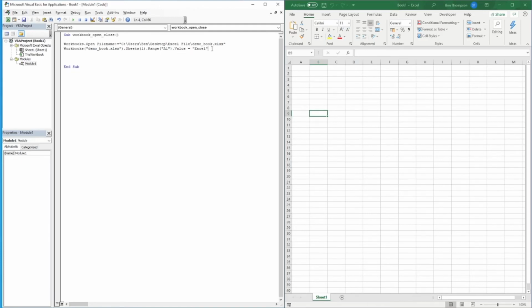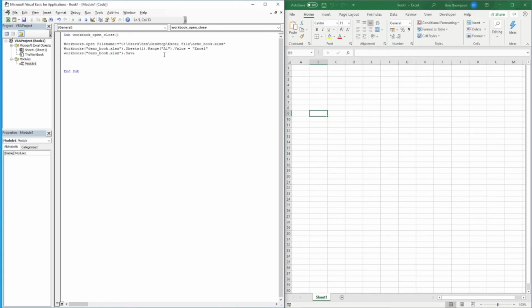So what we now need to do is go on to another new line, and we're going to now save that workbook. So we just have to do the same reference. So we're going to go workbooks, open brackets, demo underscore book dot xlsx, close quotations, dot save. So that is obviously really simple. If you wanted to save the file as something else, then you could just use the Save As button and allow you to save it as a different file name, separate from the one you're using. That's obviously a really good technique.